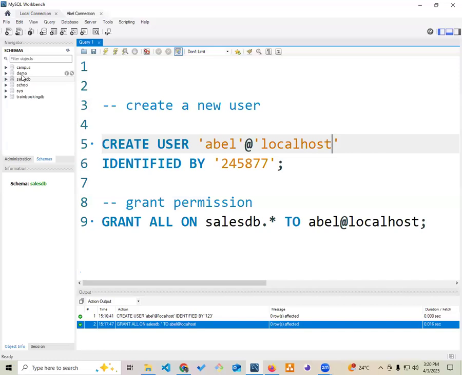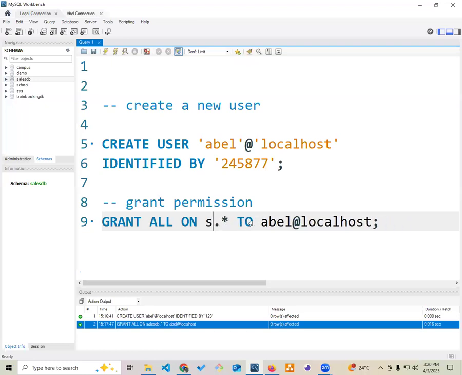If I wanted to give them this other one, demo, I'll have to change to that, or Compass, or whichever other one, train booking, and then execute this. They'll have permission to do anything they want in the sales DB or the demo DB. Have you all understood the database permission?